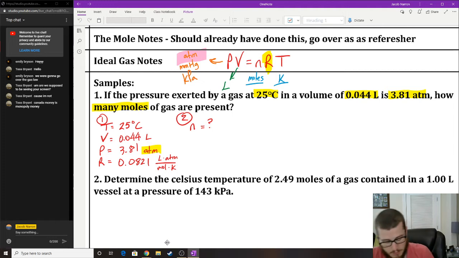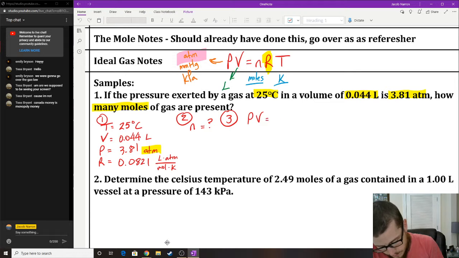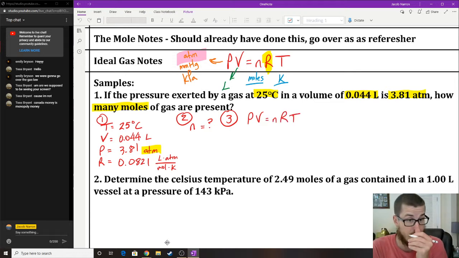And that's because in step 3, literally what I'm doing is saying, okay, what equation do I have that has T, V, P, R, and N in it? I'm looking for an equation that has all 5 of those things and nothing else. And so that's when you say, oh, well, it's PV = nRT. Good old PV = nRT. And I'll go ahead and write it out right now.